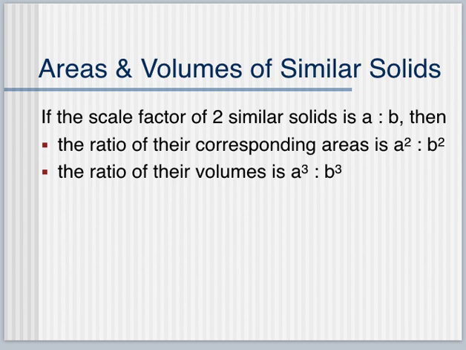This actually should sound pretty familiar because you learned the first half of this, that for similar shapes, corresponding areas are the squared version of the ratio. You learned that at the tail end of chapter 10. It's just that now it has one more part. It's saying, well, not only does it apply to areas of flat shapes, but it applies to surface areas of three-dimensional shapes. And also, the volume ratio is going to be the same as the scale factor, but cubed.